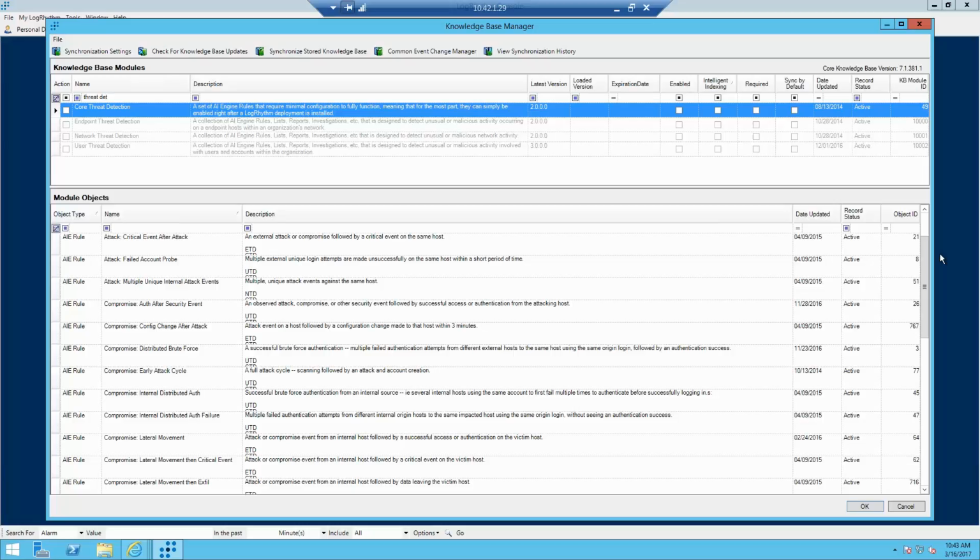And I'll finish up with Timothy's question. Looks like we need to be running 7.1.6 of LogRhythm to get the user threat detection KB knowledge. That may be right, 7.1.6. Our current product version is 7.2.3, so 7.1.6 is an older version. I can't remember if it's required for that or not. I just don't know quite off the top of my head.